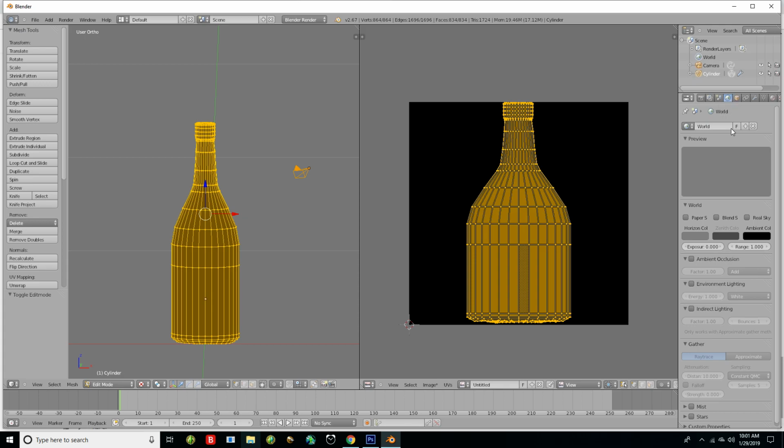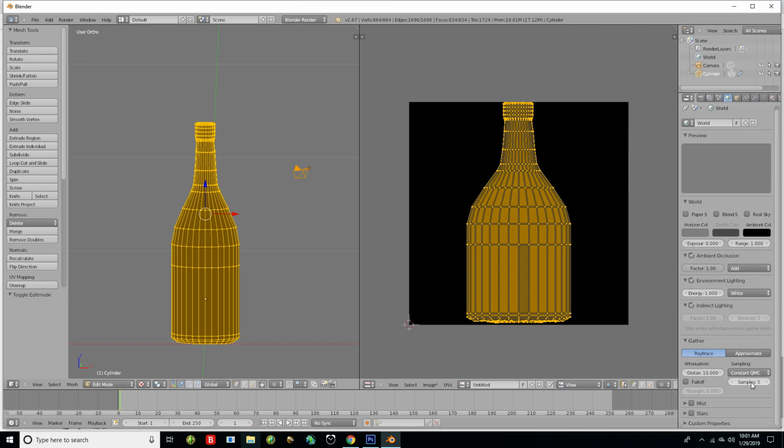So you're going to click the world, and then click ambient occlusion, environment lighting, indirect lighting, and then you can raise your samples to whatever you want, but the higher the sample is, the longer it's going to take to bake. If you want a nicer bake, you can put it at 10 or 20. For clothing, when I'm making clothes, I set it to 20, but since I'm making just a bottle, like a CC, I'm going to put it at 10.